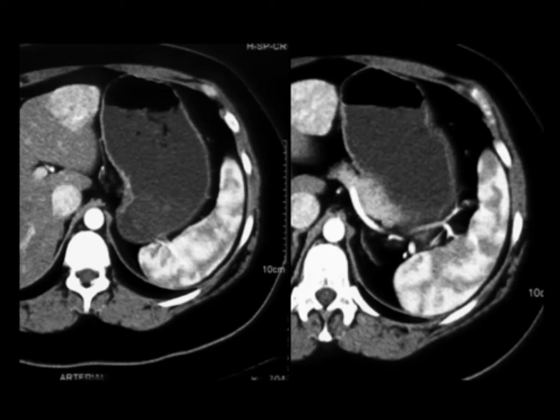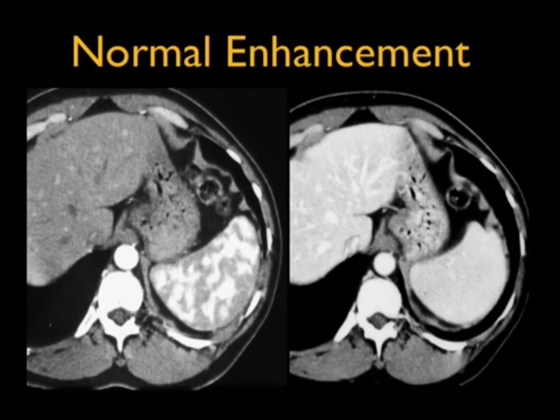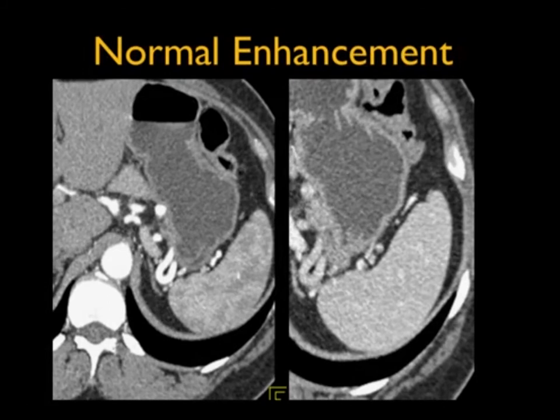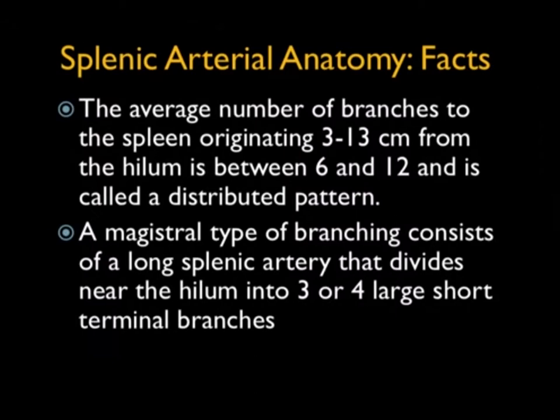Here's a good example — FNH in the liver — but look at the spleen: it's a moray pattern. If you don't have much experience, you might look at that and say 'oh my God, it's lymphoma, infiltration, malignancy.' But look at the images 30 seconds later — the spleen is completely homogeneous and normal. So if you're looking at the spleen early, doing arterial-phase imaging for aneurysms, dissection, or other organs — don't call splenic pathology unless you have two phases. That moray pattern is critical to recognize, so you know what isn't moray. Even on the coronal view, the spleen has a moray pattern but no focal lesions.